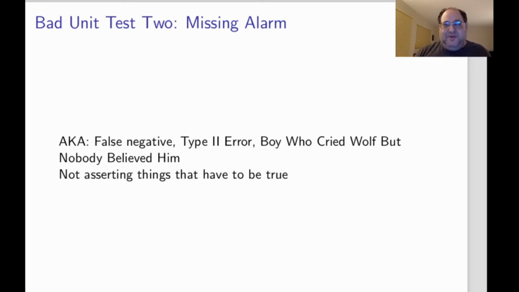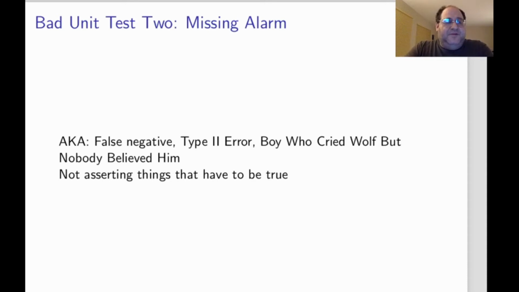So when we talk about the quality, if we only concentrate on one, then we can just go to the other extreme. We have to somehow say we care about both to measure the quality of a unit test. And luckily, there are already metrics that measure while trading off missing alarms and false alarms, or type 1 and type 2 errors. And one popular one comes from the field of artificial intelligence and classification, where it's very similar. You want to say what you classify as in the category, and what you classify as not in the category, and what is true and what is false.